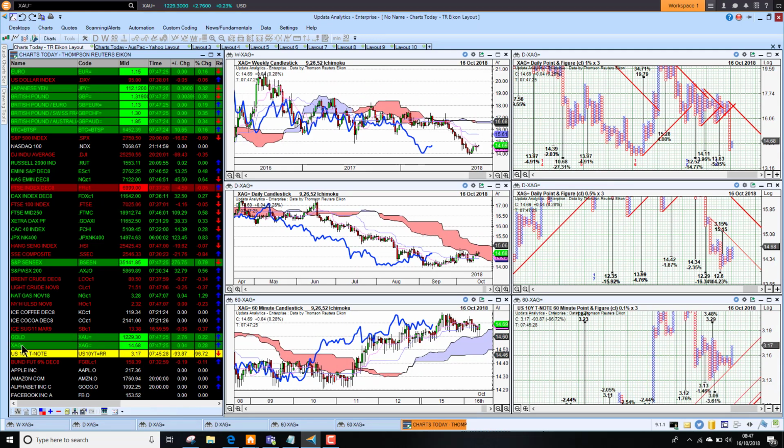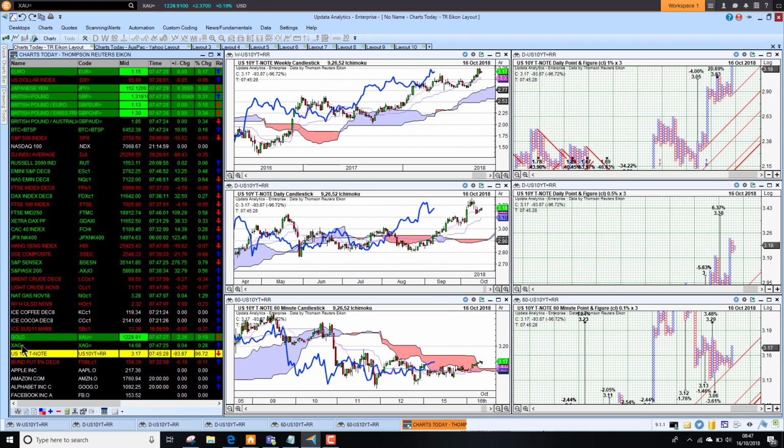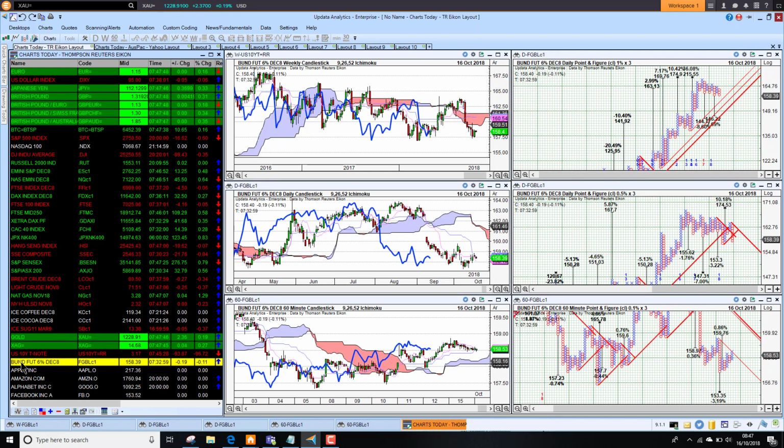US Treasury yields sitting at 3.17%, so still holding the medium-term picture, just short-term looking to recover. If we move above the 3.18, 3.19, we activate that 3.29 target. We're just going to be pushing higher all the time. And looking at German bonds this morning, the Bund is actually down slightly. So bond yields up, German bonds down.